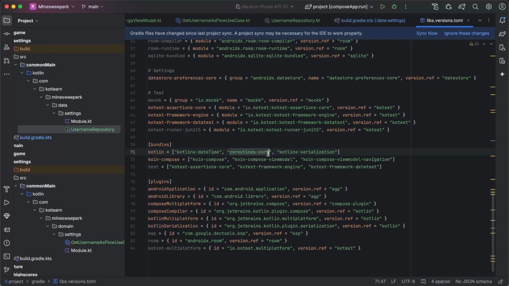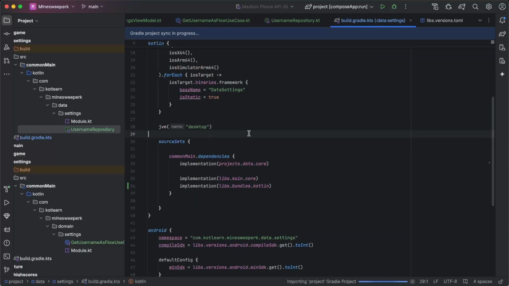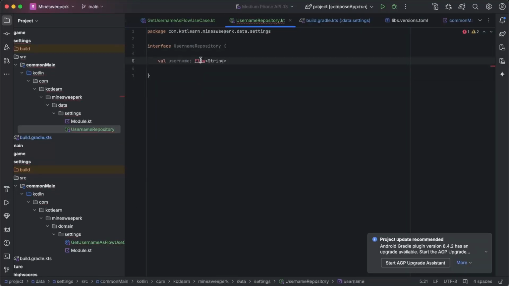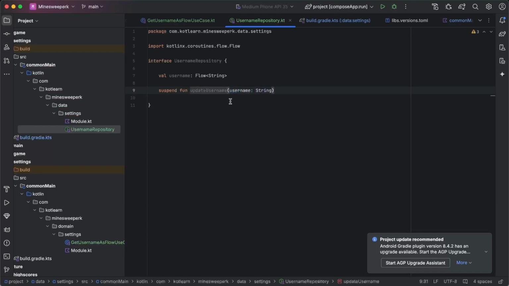The coroutines core includes everything with the flows, so we'll sync that, and now we can import this. So the other thing we need is a suspended function for updating the username, and that will just take in a string.